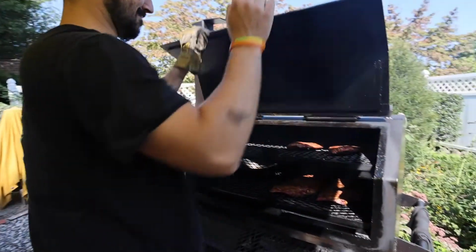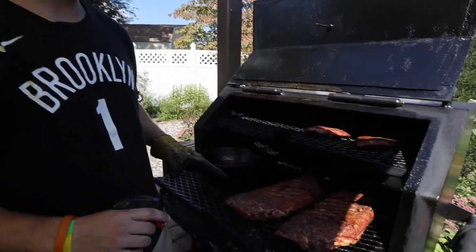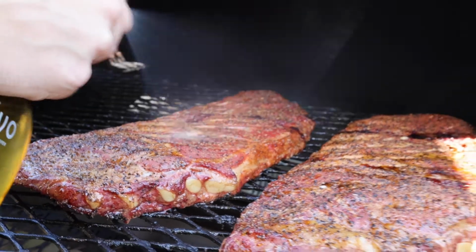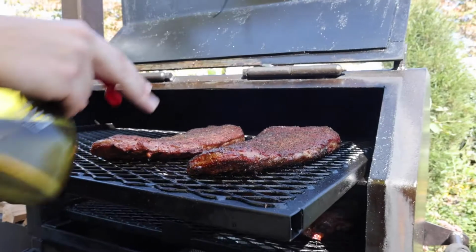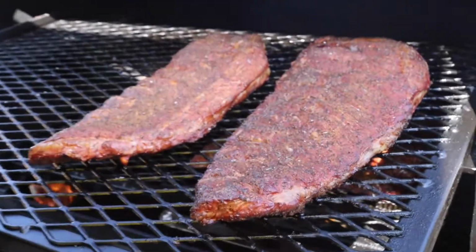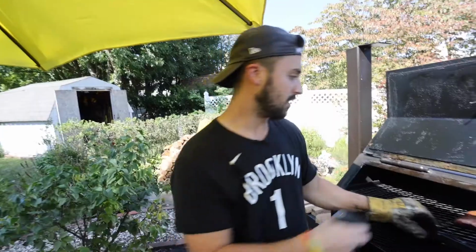All right guys, it's been about 2 hours on these ribs. Let's open it up, take a look. All right, so we can see that these are getting a really nice red color on them. They're not looking too dry. I'm gonna spritz the spots that look just a little dry. You can see how these are a little bit darker. That could be the nature of the rub, but also the top of my cooker is quite a bit hotter. But let's give these a spritz.